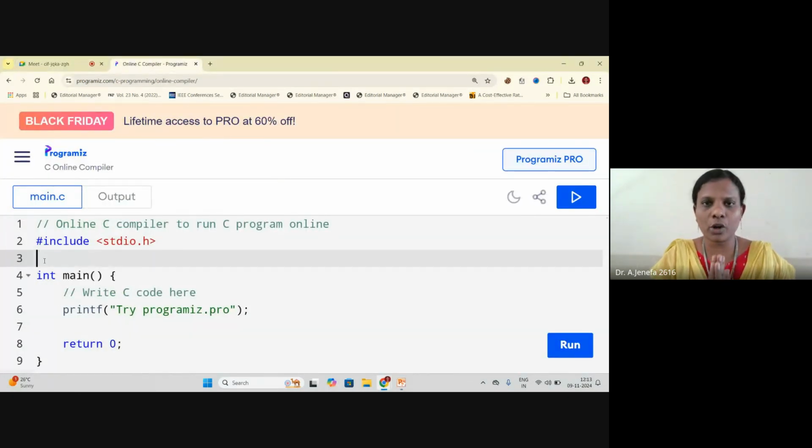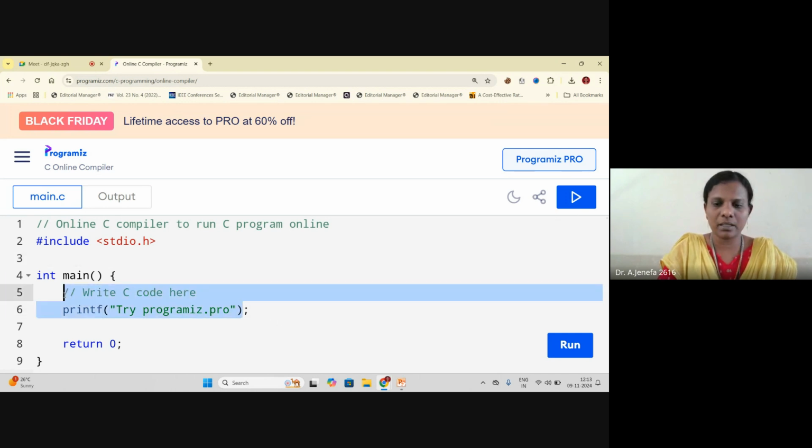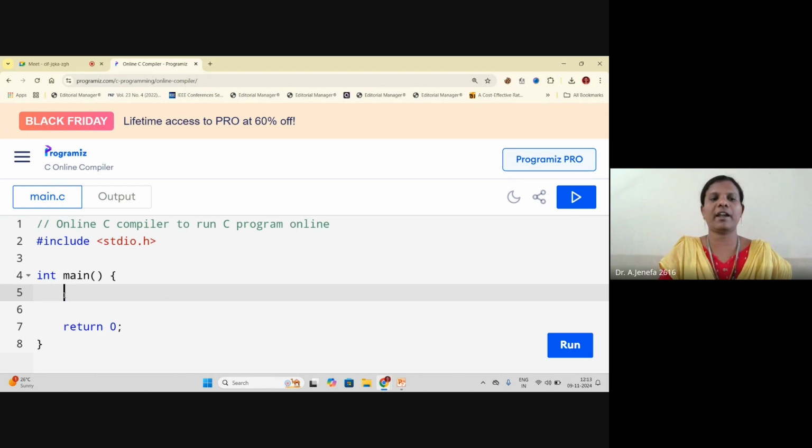As I told you, there are 3 things you have to consider when you write the function concept in C. The first one is function declaration, the second one is function definition, and the third one is function calling. Now I'm going to write a code with this function concept, defining the function first, and then the code inside the main program. I'm going to write a code to find out whether the given number is even or odd.